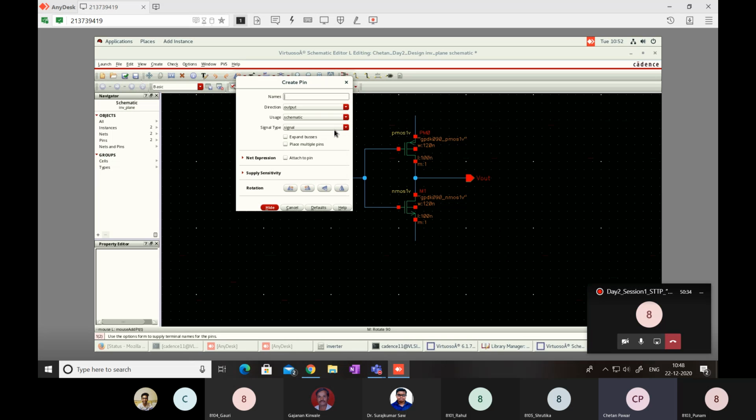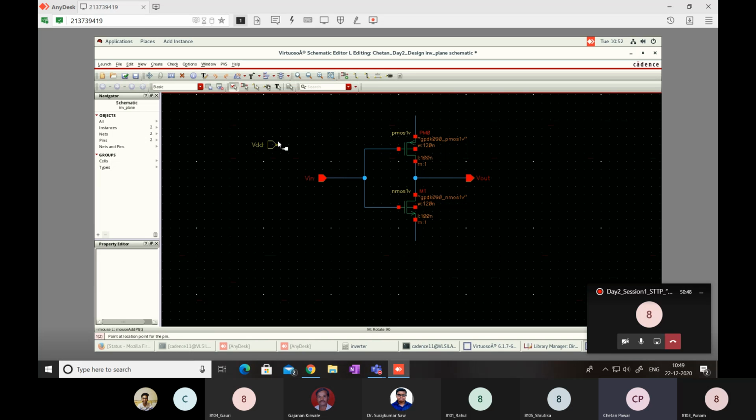Again, type P on the keyboard. This create pin option will open. Here select VDD. Okay. Direction should be input. Then if you hide this, one VDD pin gets attached to your cursor.